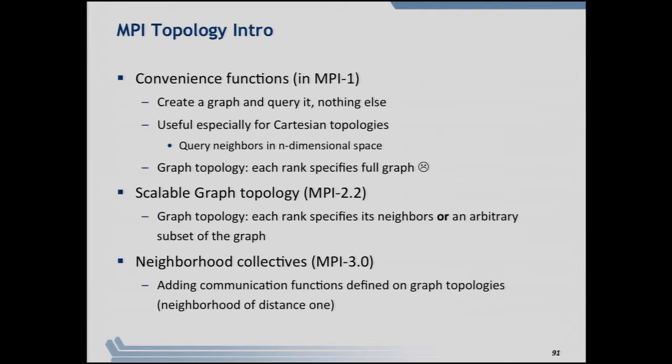How do you specify that, and how do you do that? In MPI 3, a new set of collective communication functions have been added that do communication among a neighborhood defined by a process topology. Suppose you need to do nearest neighbor communication, such as in that life example that we are working with. You could do the same thing as a neighborhood collective communication function. So instead of doing sends and receives among neighbors, you can do a neighborhood all gather and so forth. So it can be done more efficiently, and we'll see that as well out here.